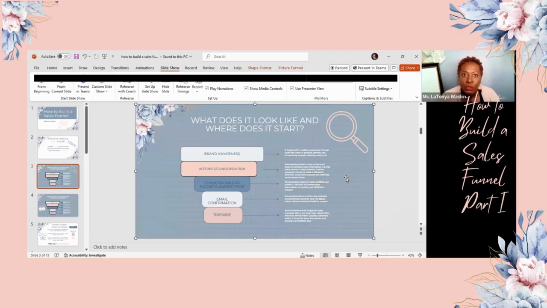And so you want to begin to evaluate, okay, I got to get this algorithm working for me too. Now there's another process with that as well. I need to get my audience beginning to check for me. That means when they scroll, anytime I get a notification, I might go live on the platform, or they just automatically are wondering, oh, what's going on? What's happening with Jane Doe? What are they talking about? All right. So from brand awareness to interest and consideration, that's the next stage.